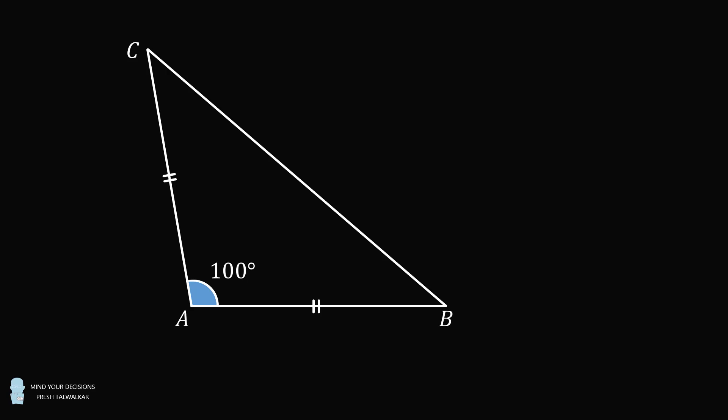Extend the side AB as shown to the point D in such a way that AD is equal to BC. Then construct DC. The question is what is the measure of angle BDC?